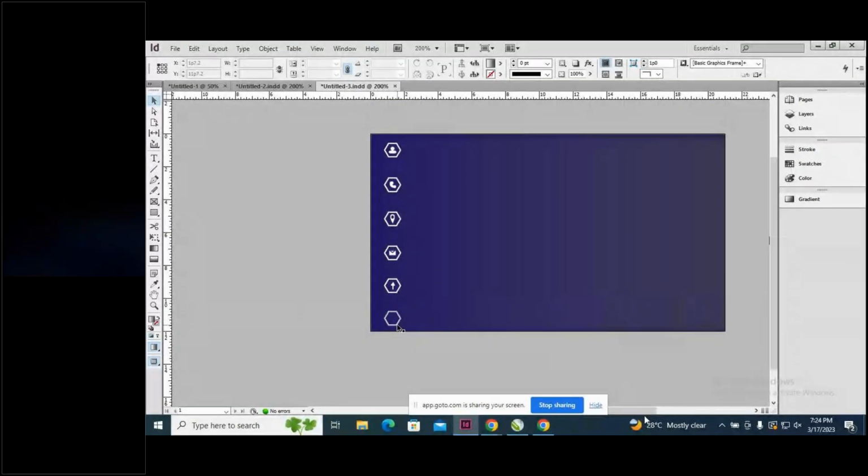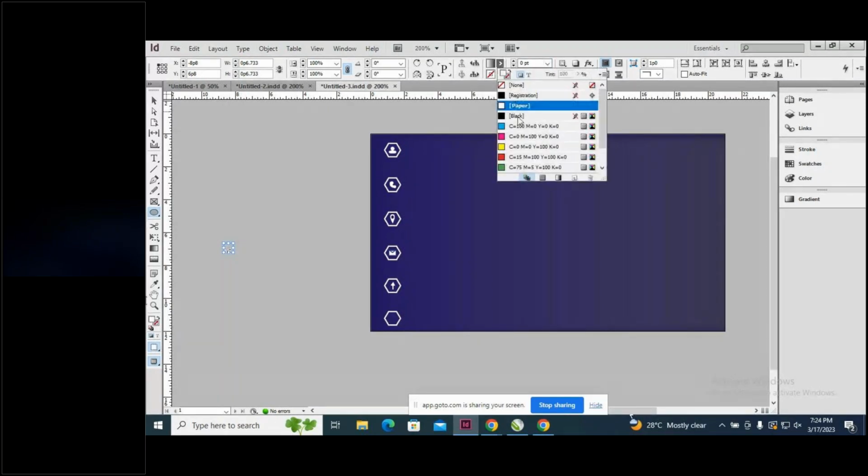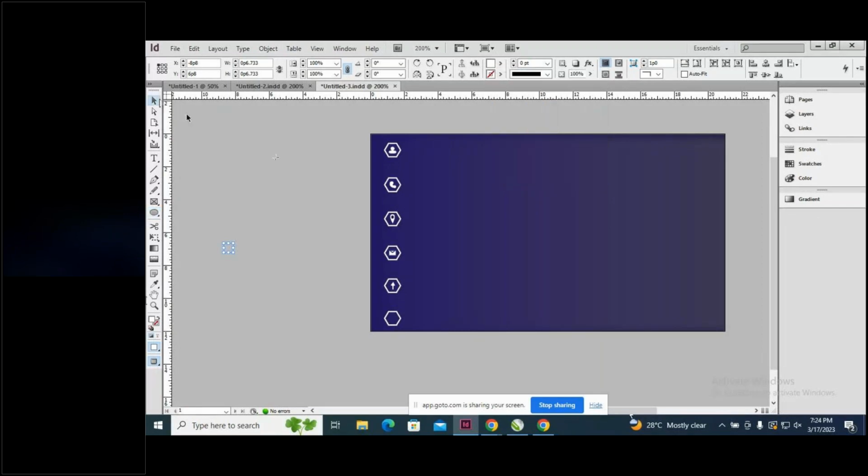And now what you'll do is I'll just give one circle to give some link, or if the company is having some link like that, you can give it. So in that I'll fill the white color, and I'll take the selection tool, I'll place it inside this.